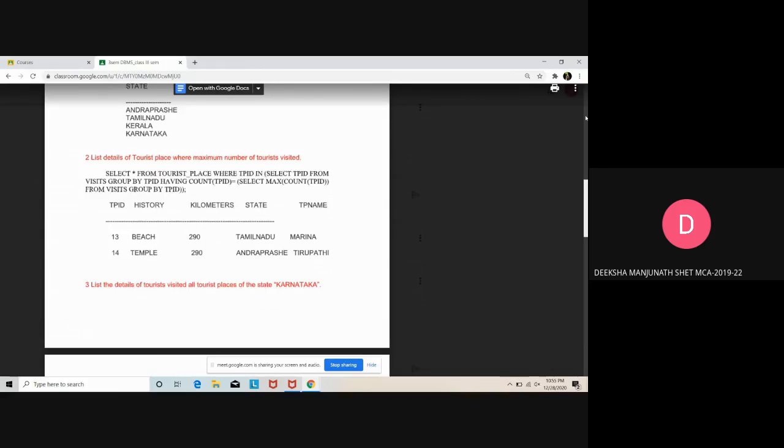Next is the third query. Here we display the list of details of the tourists who visited all tourist places of the state of Karnataka. So we write the query as select * from tourist T where tourist ID in (select TID from visits join tourist place on visits.TPID = tourist place.tourist place ID where state = 'Karnataka' grouped by tourist ID having count(state) = (select count(*) from tourist place where state = 'Karnataka')).